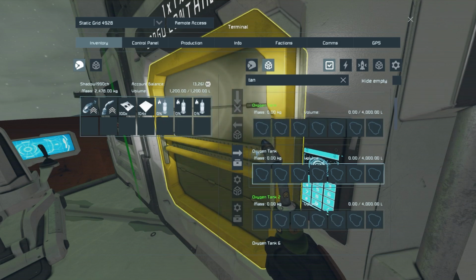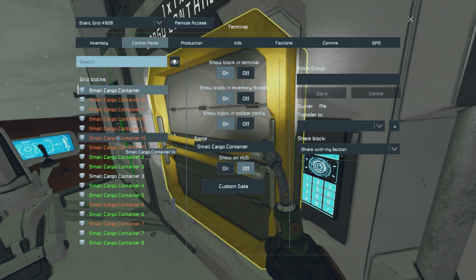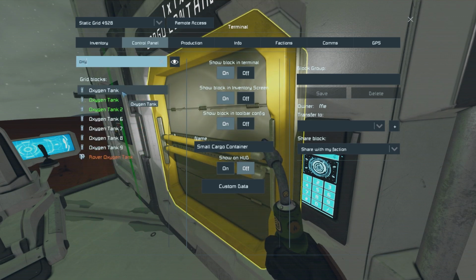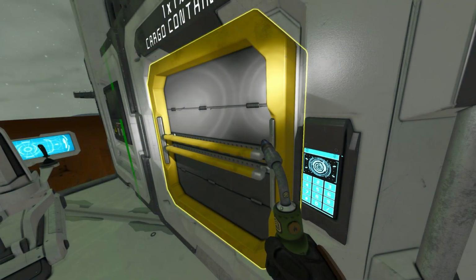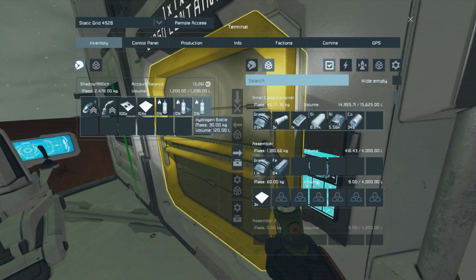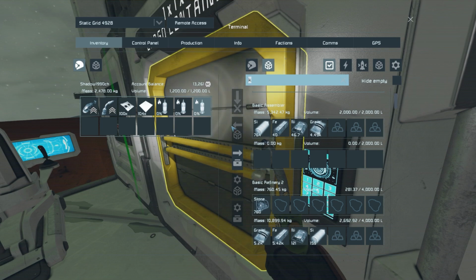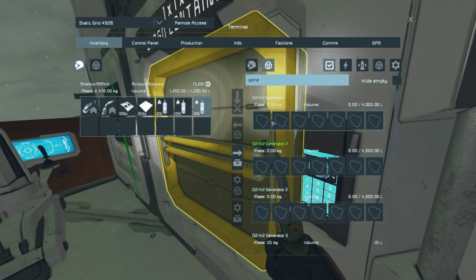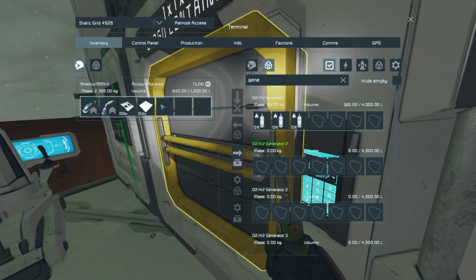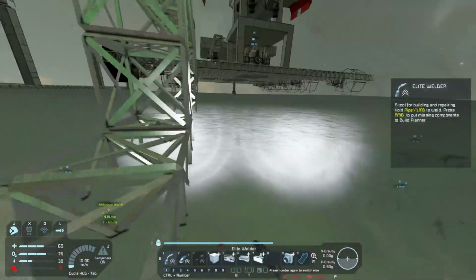This one. Or is that one empty? Let's see. Oxygen tank. Ah, it's actually filled. Oh, I betcha there is again a problem with the sorters or something. Fine. Put stuff in here, we're gonna get ice. It's fine.